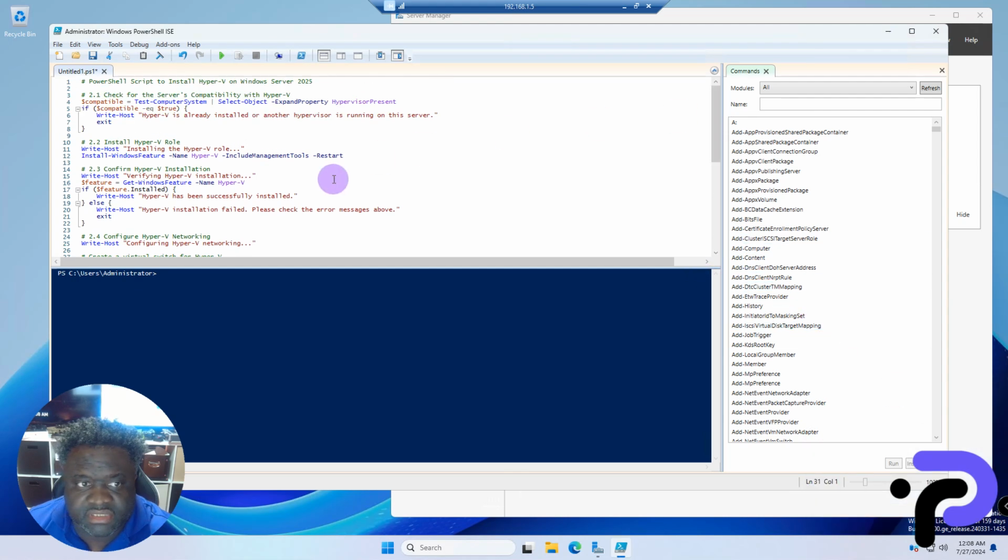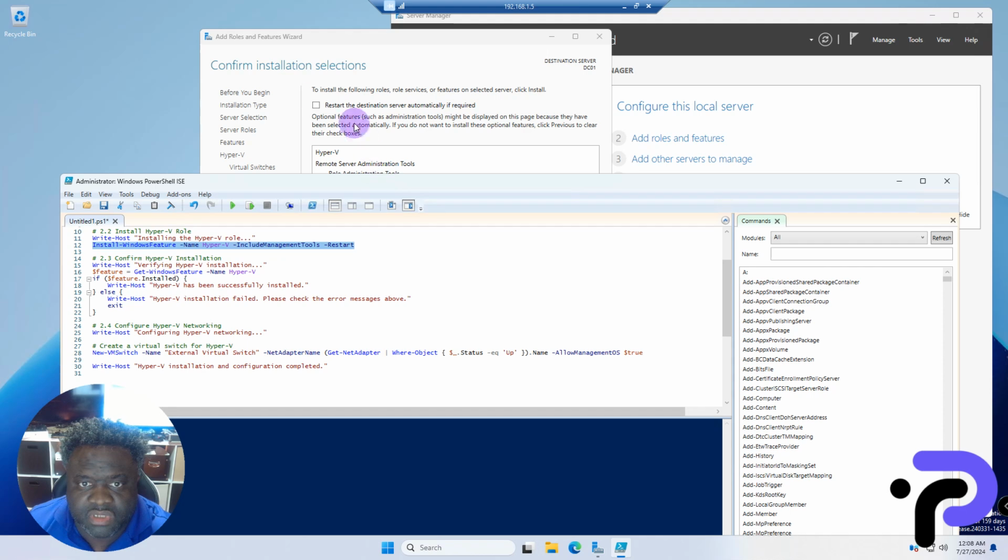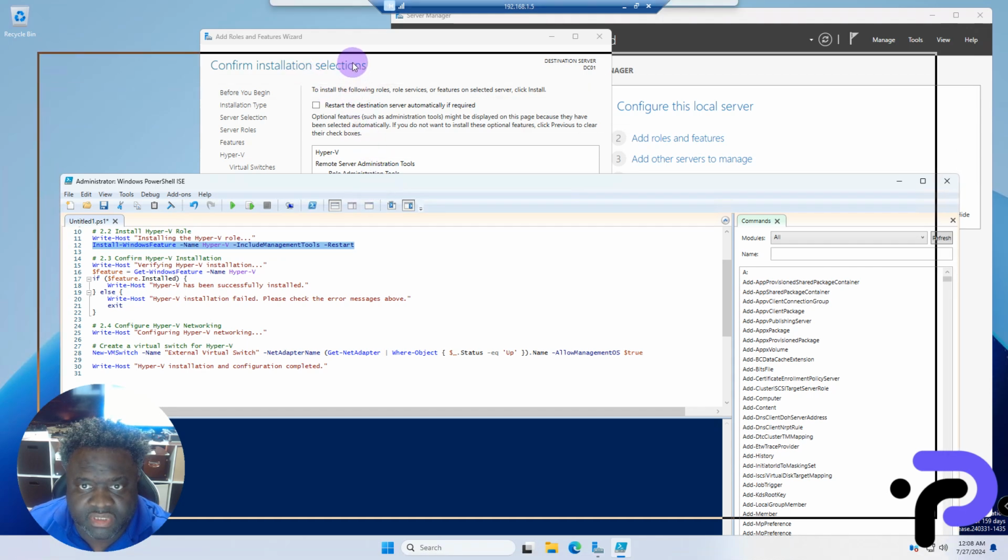And it looks something similar to this, where it checks the compatibility, whether Hyper-V is present. Install the role, which is right here. Install Windows feature, right? And then it goes through and it confirms. Same thing that you were going to do while you were here. This is just doing it in PowerShell.